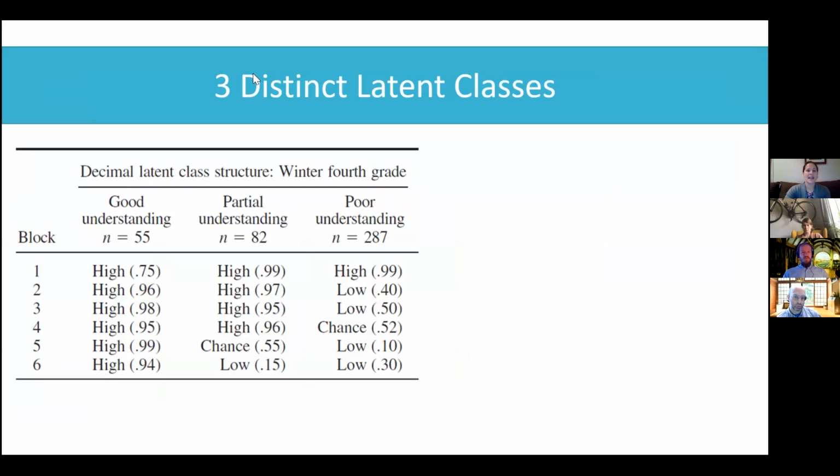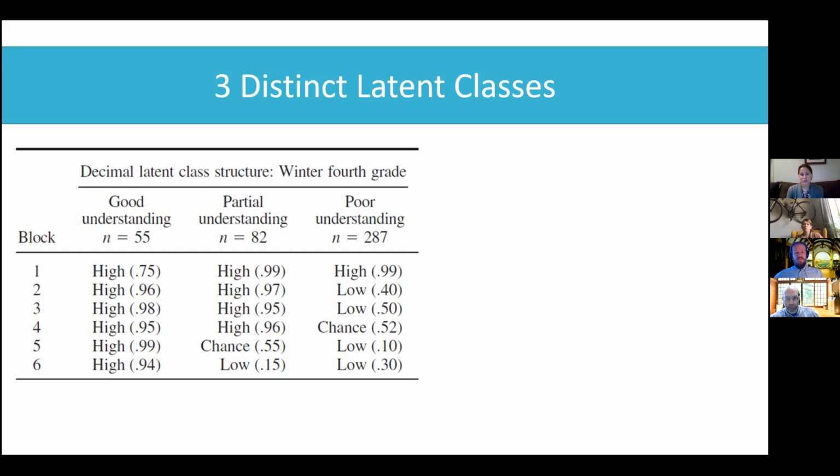So we did a latent class analysis, and the latent class analysis, again, is trying to capture what are the different kinds of patterns of responses that we can see. We found 3 distinct patterns, and I have them outlined here, looking at just the decimal one first. And what you found was there was a group of students who were actually really good. And this is probably before they received much decimal instruction at all, but they really had a strong understanding of which one was larger across all of the different blocks of items.